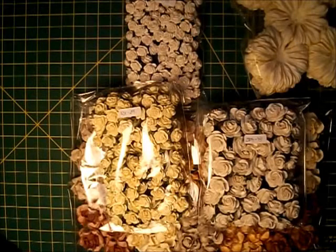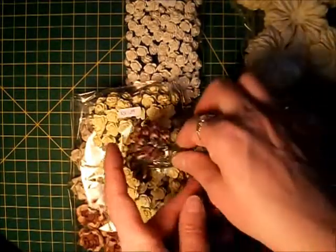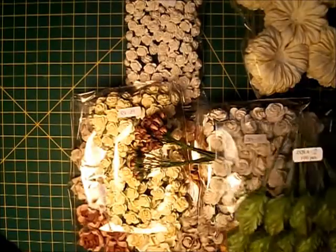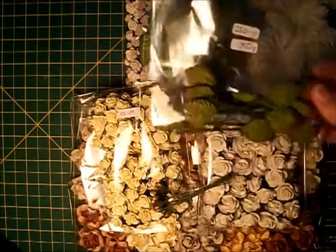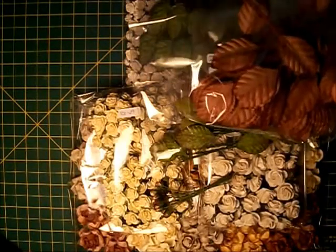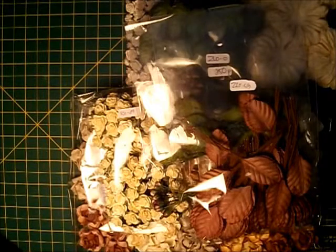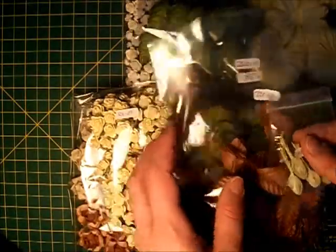Another recent favorite from I Am Roses are these little buds — this one here is the T20, and this one's the T1. Very cute. They also have all sorts of beautiful leaves. I have four staples, though I'm building up my stash of leaves as well. This is the ZQL4, the daisy leaves. This one's ZL0, and this one also shows as ZL0 but it's a little bit bigger. This is a ZQL0 — tiny, tiny, tiny little pale green leaves. Love those too.